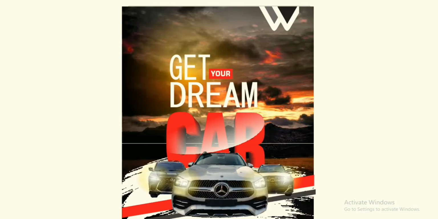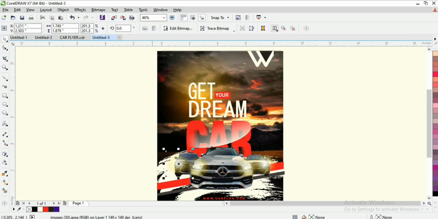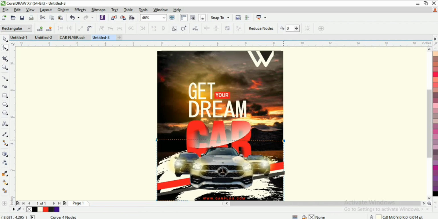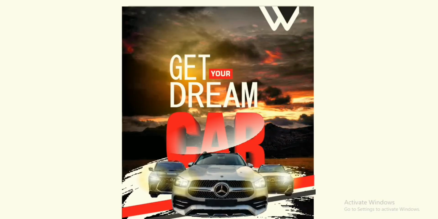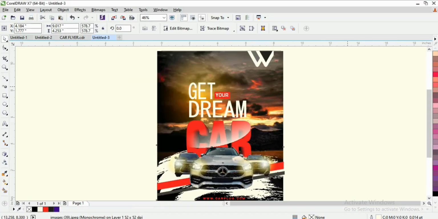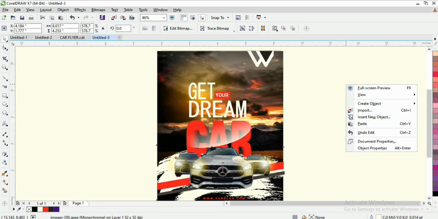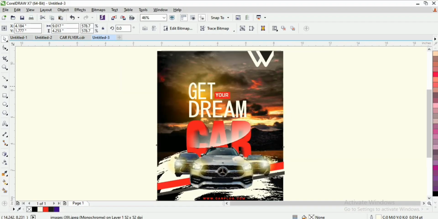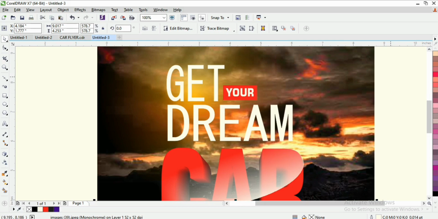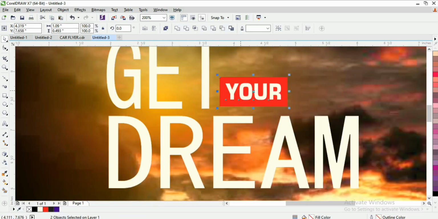Finishing is everything. You have to look out for the finishing. This Y, let me make it closer to the T. I don't like it that way. The way it's standing alone is not nice. So let me get the Y close to the T. I think that's the last thing for us on this design. So guys, if you want to do your own, it's very easy. Just follow the principle and everything I explained. Let me just close this one down to the T so it can look nice.